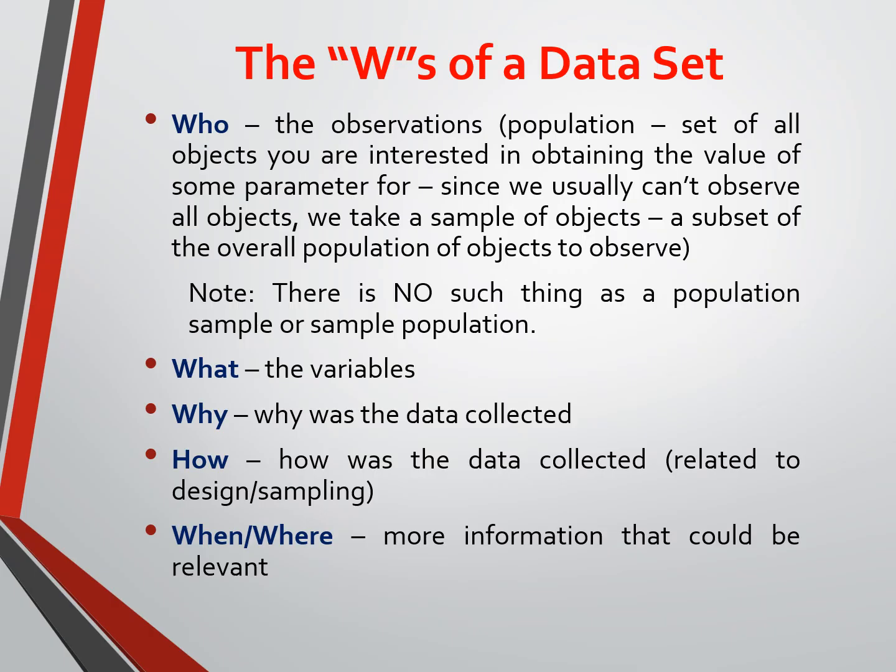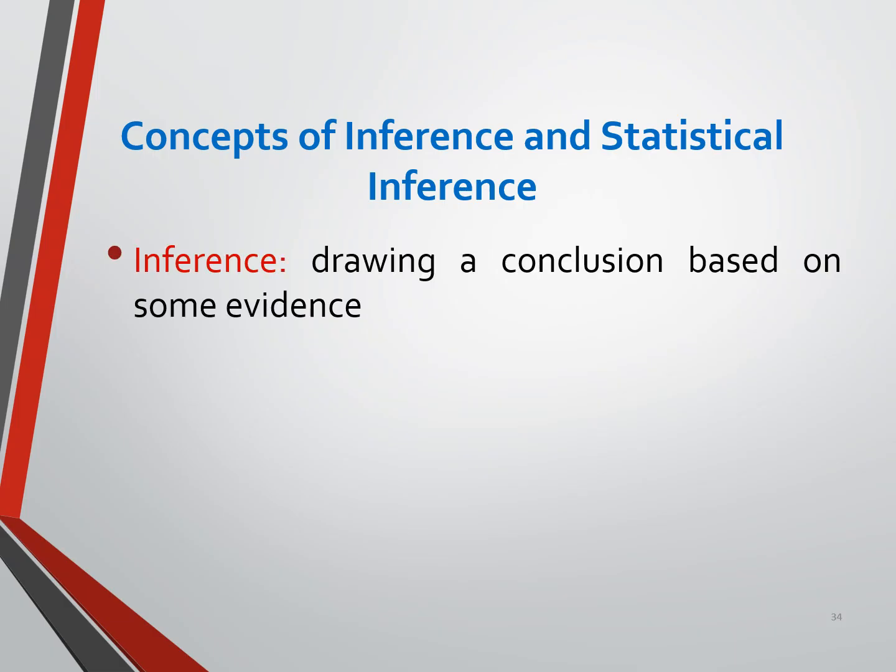Now, how was the data collected? Whether it was collected by developing some design or by sampling. I give the example that if I pick the students with an odd roll number, then a design is developed. But if out of 60 students I pick any 20 students randomly, then it is sampling. When and where, whether this data is relevant or not is very important, because relevancy of the data will take you towards the concept of inferences and statistical inferences.